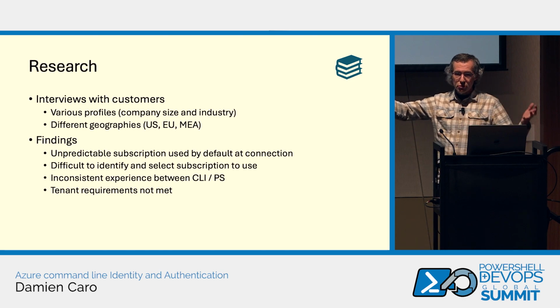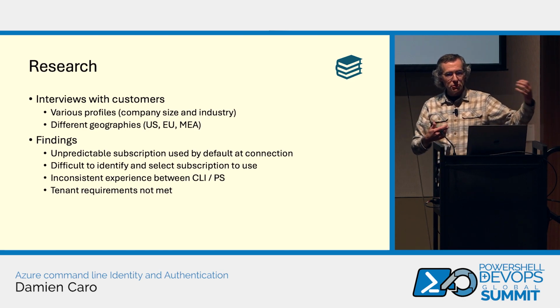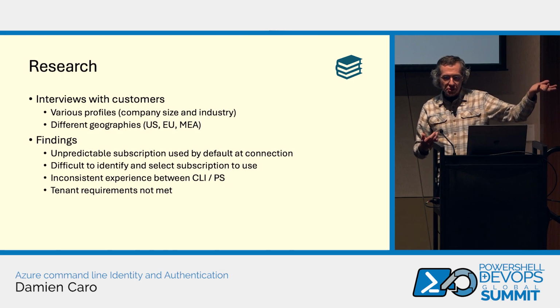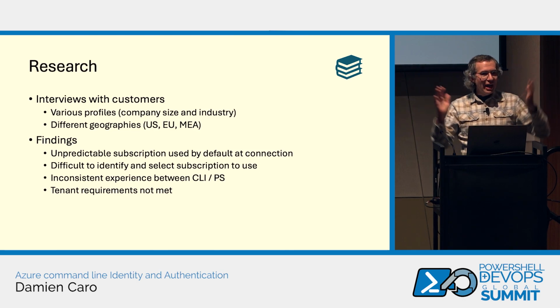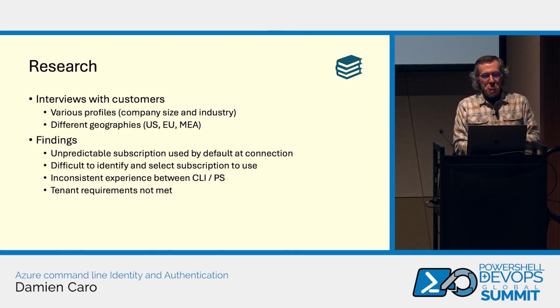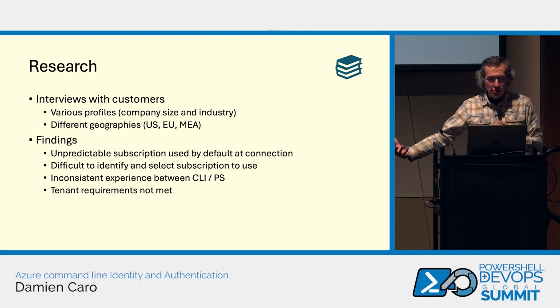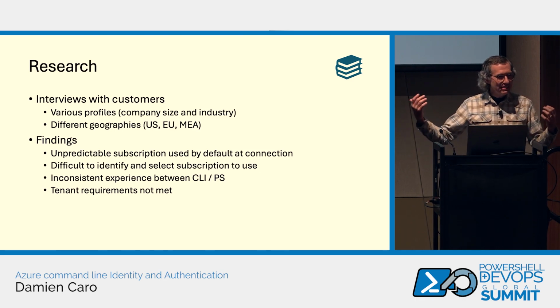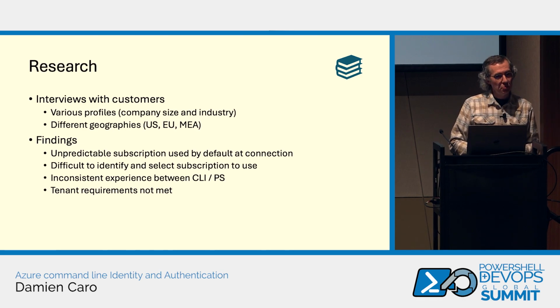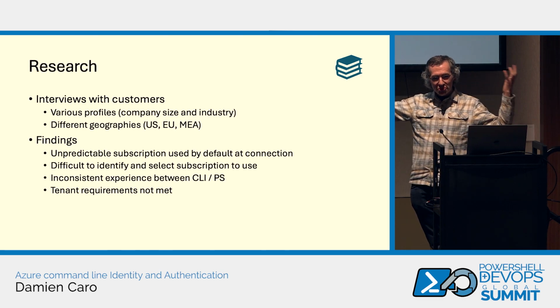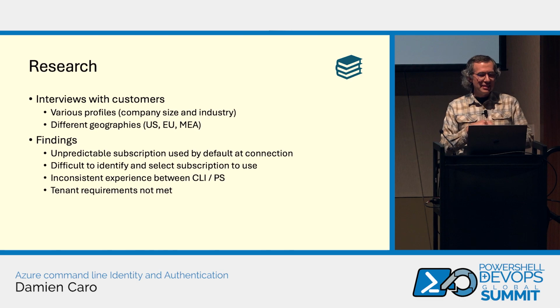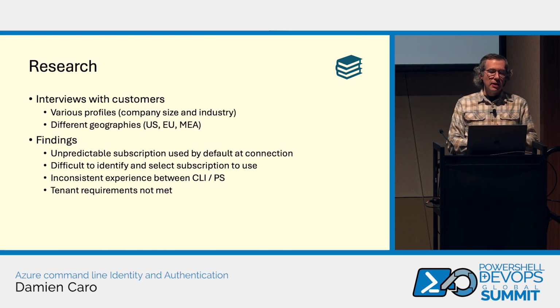That seemed to be a very good approach 10 years ago when we started to build those tools, because customers mostly had 1 subscription. You had few customers who had 2, 3 subscriptions at most, but that was kind of how big the market was. Now, I have access to 150 subscriptions. And I log in the morning, and I would get subscription A. And in the afternoon, I try logging in again, I get subscription D. And who knows why I get A or D. So it's that random.